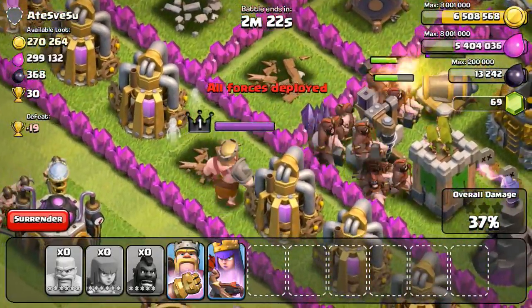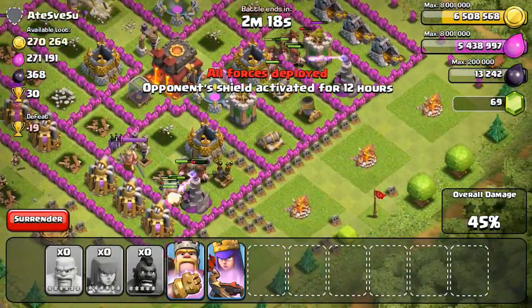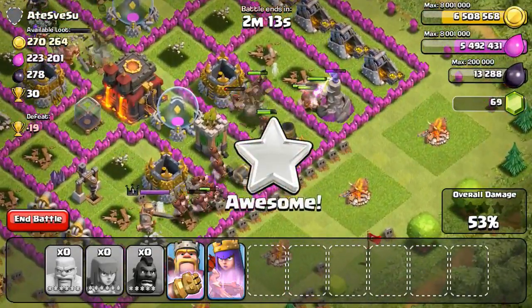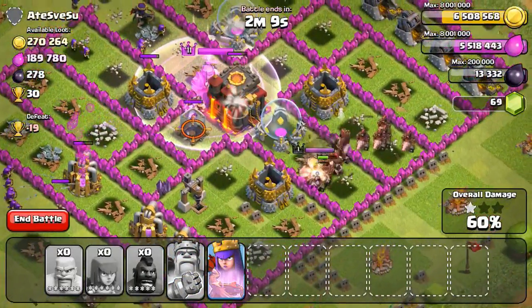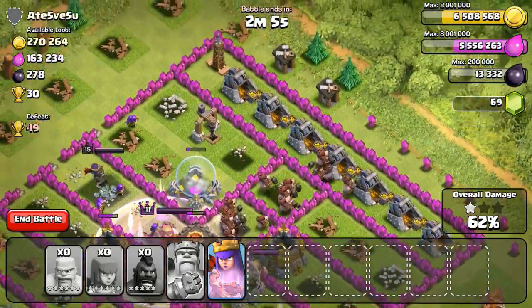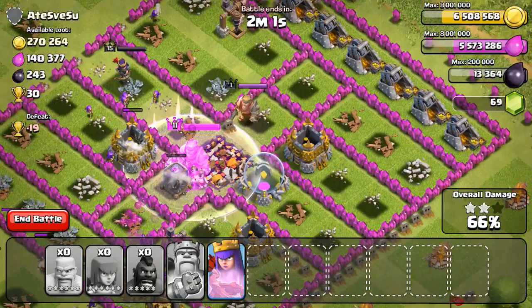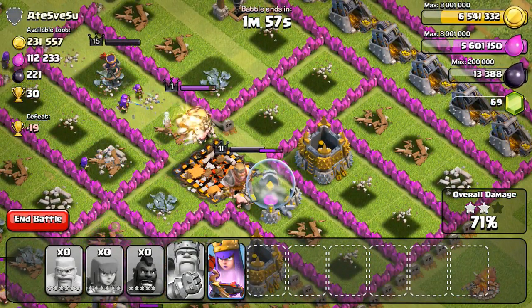Half of the defenses. Unfortunately, I did miss this guy's barbarian king, and he's going to destroy a couple of my hog riders along the way. Hopefully not too many though. As you can see, he's doing a good bit of damage though at the same time. Although I do have my heroes and a few archers out there to go ahead and take him out once they get a chance. Looks like my barb king is completely running right past him.